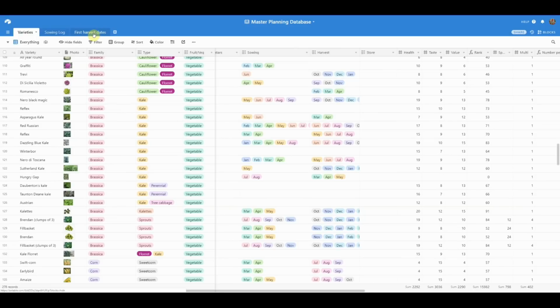I'll probably have last harvest dates as well, where I do the same thing, but at the moment I'm concentrating on first harvest dates given the time of year.